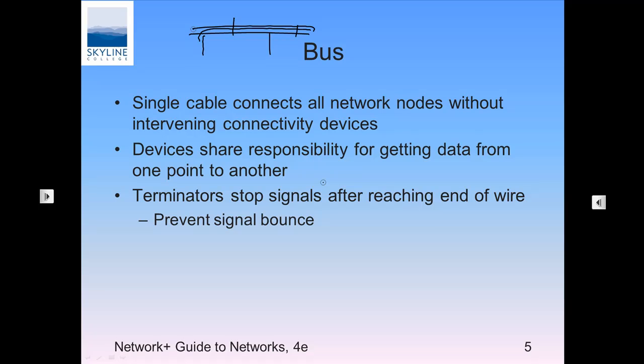Layer 2 has some real issues with signals bouncing. If you don't do something with them, there's no mechanism at layer 2 to make the signal go away. When we get to layer 3, we're going to have this thing called time to live, which says, hey, you've got so much time at this layer to live, which actually is the number of routers that you go through. Just time to live, how many routers you actually go through. No, you're way high. You're up at the session layer. I'm down a little bit lower.